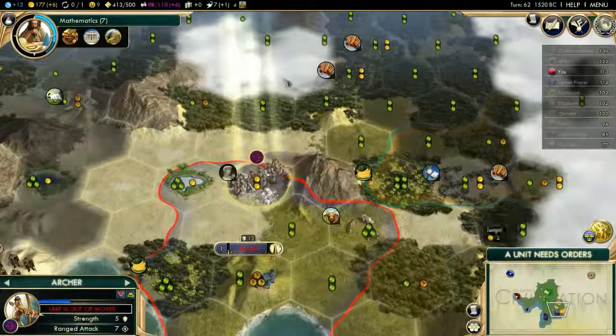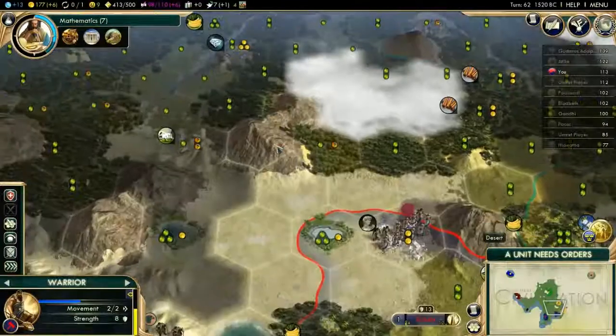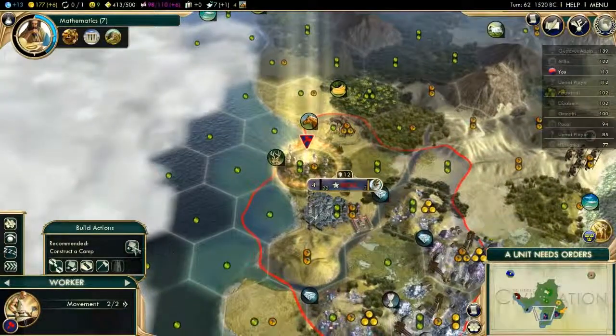Okay, so let's move. I want to move our archer this way so that we can uncover this area. That way, if there's anything of importance up in this area, we may be able to rush another settler up that way. Alright, set up a trap.